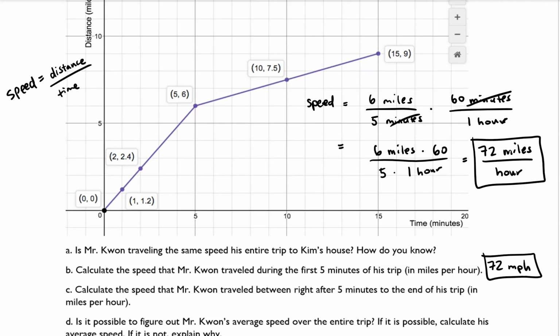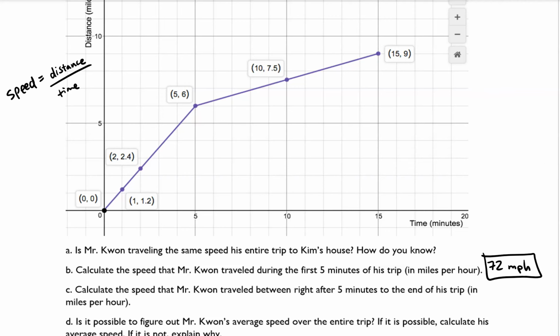And notice that my speed changes right around 5 minutes. So if we're going to create a conjecture, maybe what ended up happening was after 5 minutes, I saw a police officer in his car sitting and waiting with his little speedometer gun. And so I didn't want to get a ticket. So after 5 minutes, I slowed down. Maybe that's what happened. I know that I do that in real life sometimes when I'm driving on the freeway and I see a cop pulled over with their device or their instrument that measures speed. I slow down a little bit.